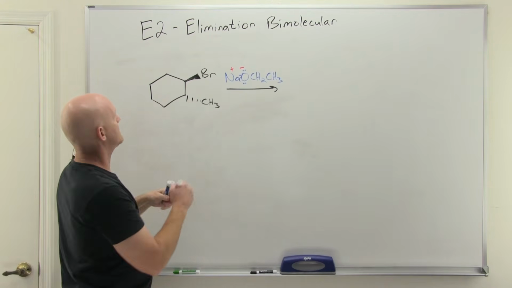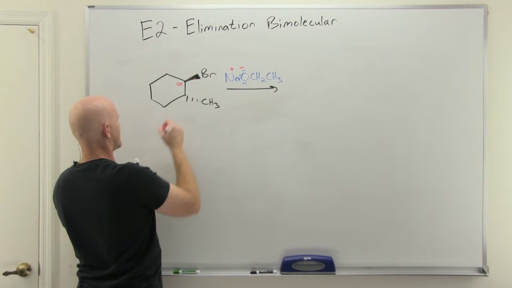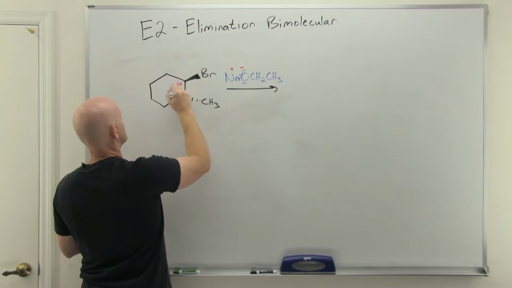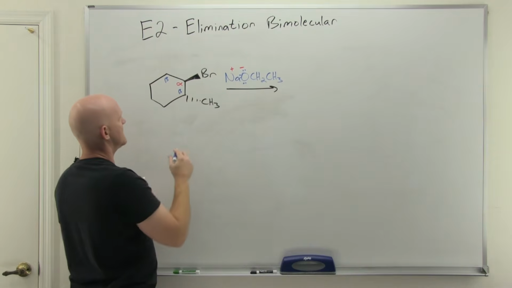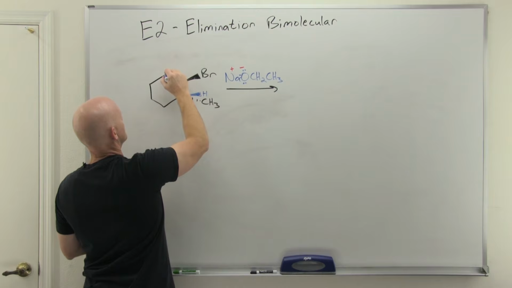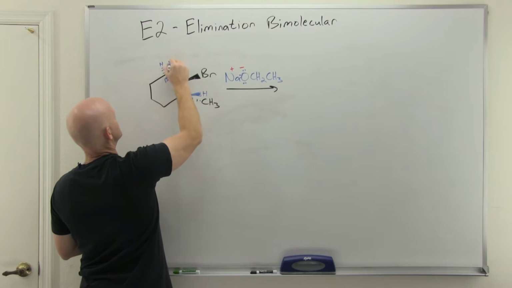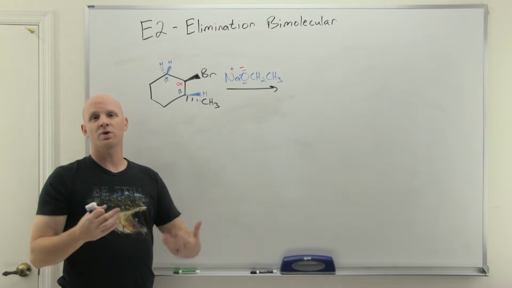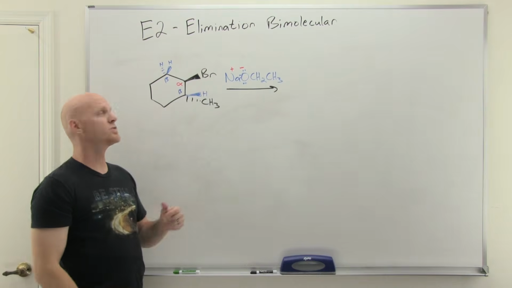And if we look here, our bromine is on the alpha carbon, and in this case, we have two beta carbons. If we draw in their relevant hydrogens here, we've got one here, and over on this one, we've got two hydrogens, one a wedge and one a dash, and that's going to be important. Now, most single bonds are free to rotate, except when they're part of a ring.